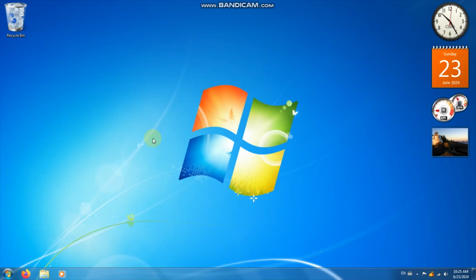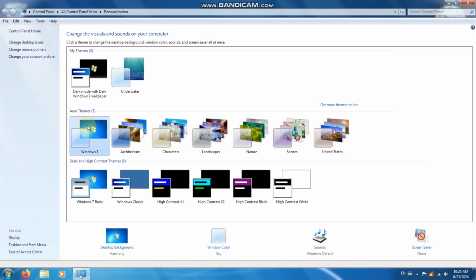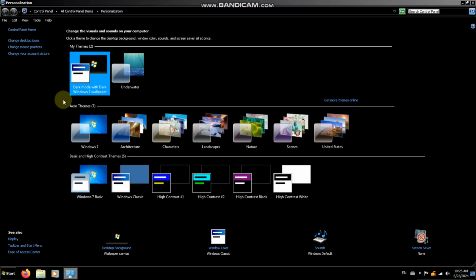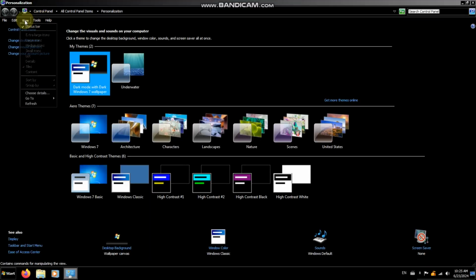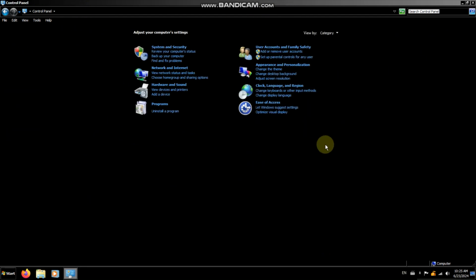Hello everyone, did you know that there is a hidden dark mode you can activate in Windows 7 and even in Vista and below if you want? Don't believe me? Here you go! This theme, which I've created here, makes use of Windows Classic and is therefore not available on Windows 8, 10 or 11, at least that's what they want us to believe.